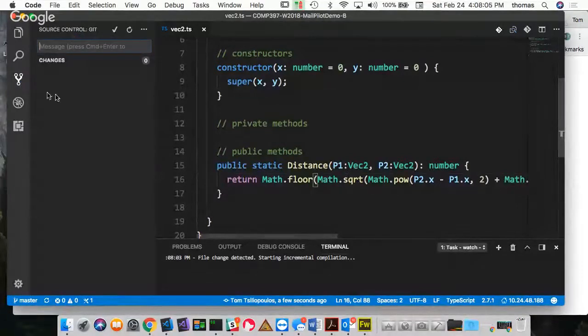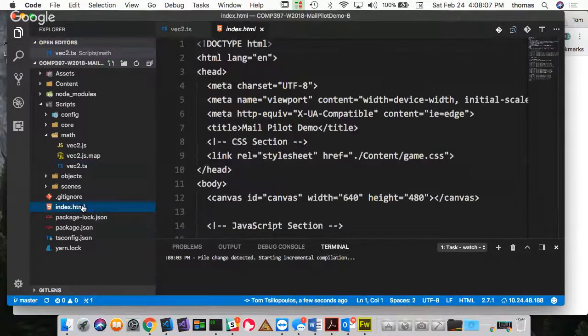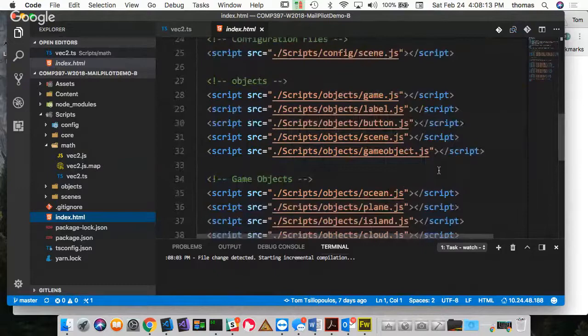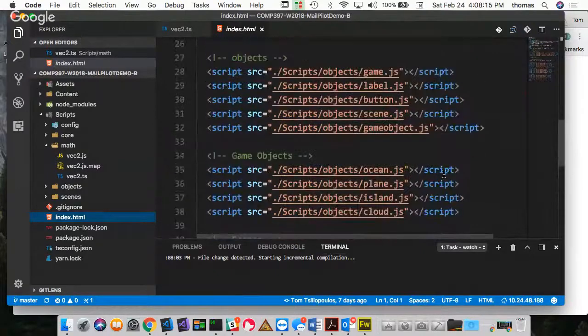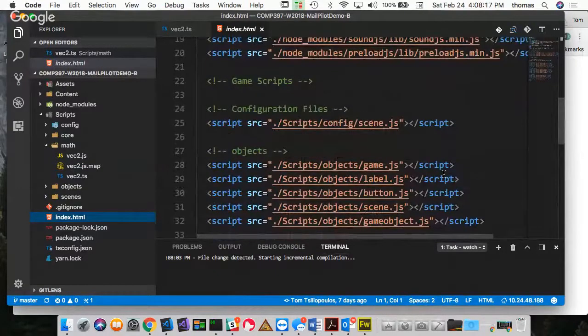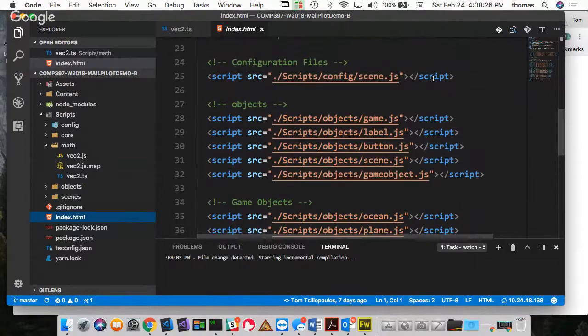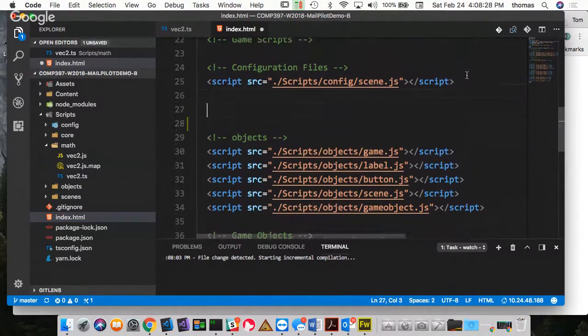But this has never been added in, right? So if I look at my index.html, I know that I need to add my math library a lot earlier than my managers. I want to make a collision manager today, so somewhere where it makes sense. Maybe even before my game object, up here underneath my scene.